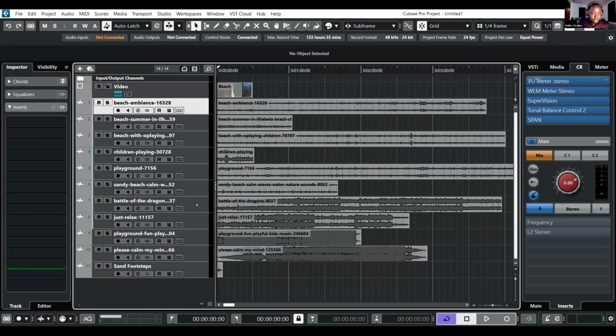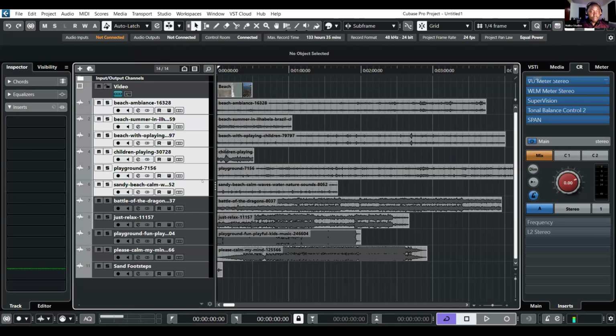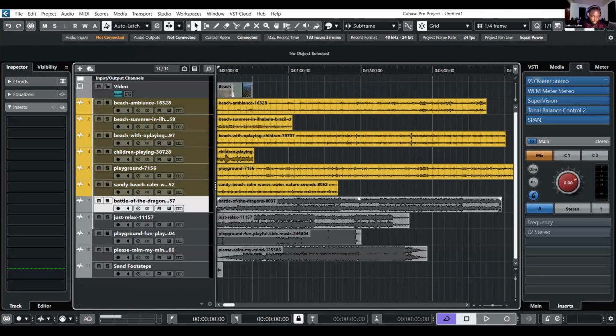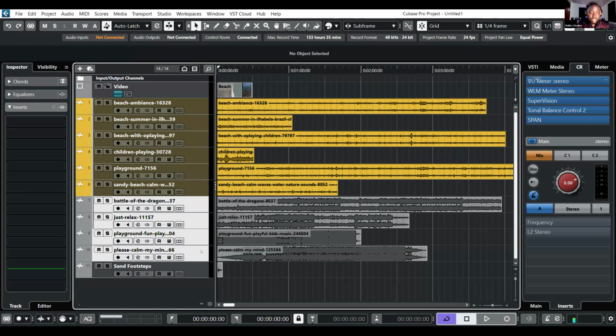Now, all my backgrounds which come up to here, I'm going to select them and change their color. Since we are on the beach, I'll choose a color like that. And then next is I have all my music.